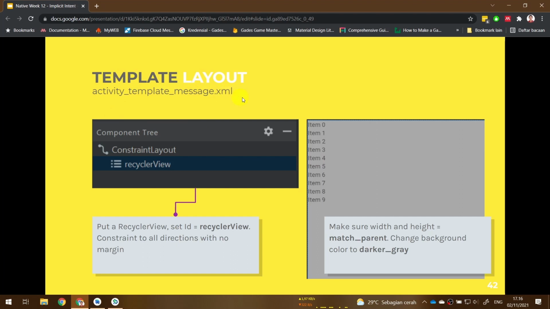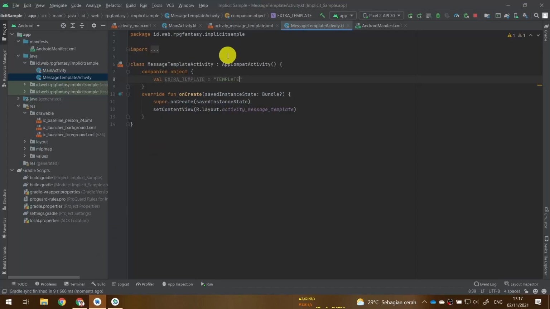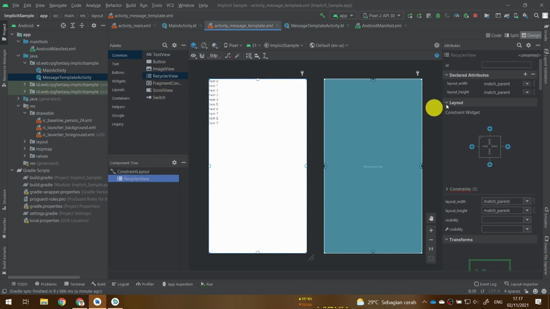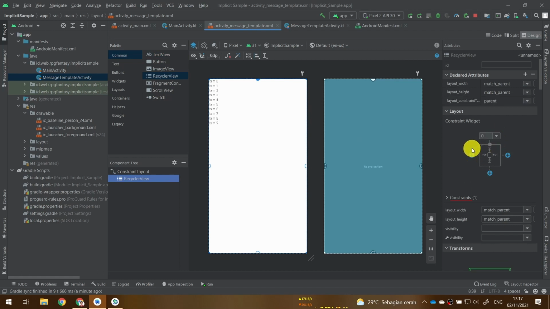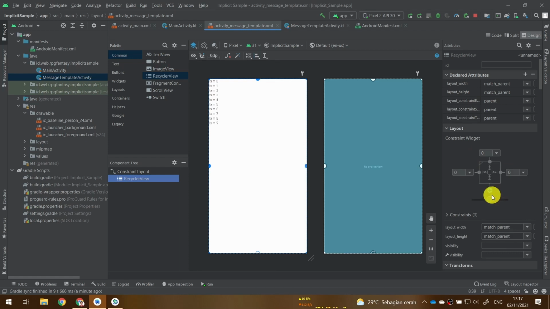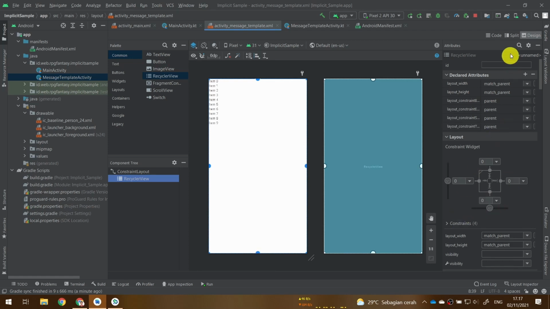And then for the layout, let's add a recycler view. Put a recycler view, set ID to just recycler view. On the activity message template XML, add a recycler view. Let's add the constraint immediately with 0 margin. 0, 0, 0, and 0.